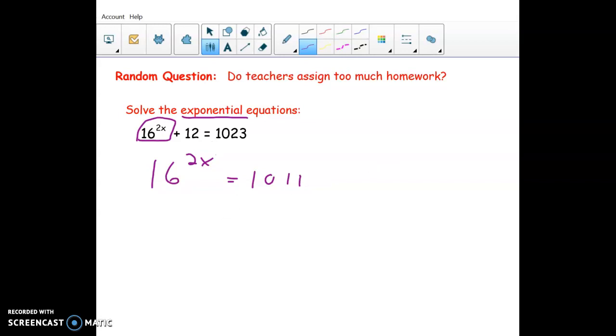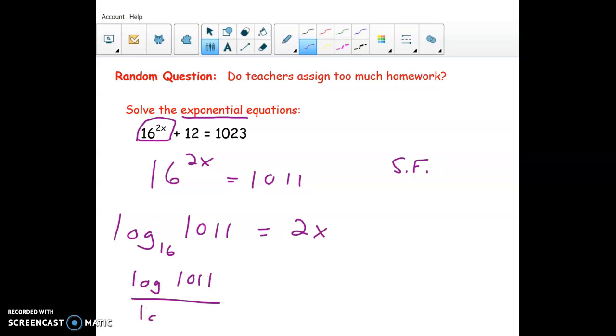Now I'm going to switch forms. Now that we have this isolated, I'm going to write the word log. And I always do the base exponent first. So the base is 16. And log means find me the exponent. So this is our exponent, so it goes over here on this side of the log, and then the value goes here. Again, now I just have to do this side as change of base, and then divide by 2. So I'm going to do a log of that number divided by a log of 16. And then divide that result by 2.